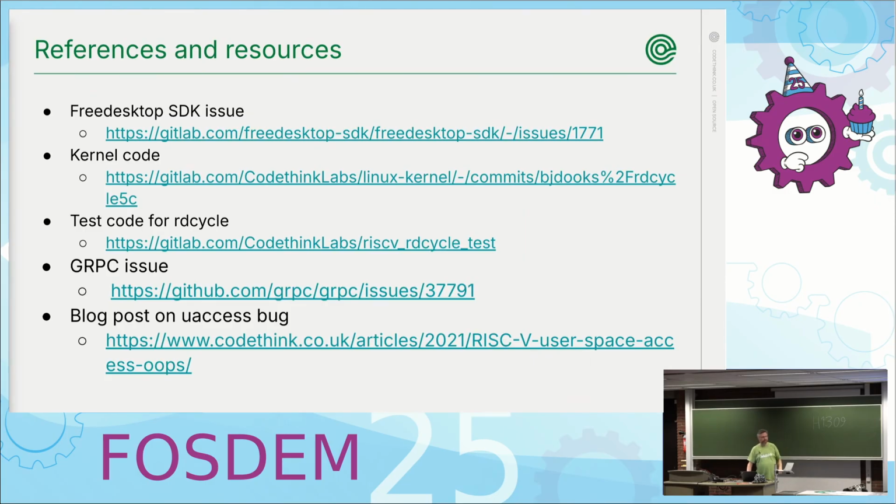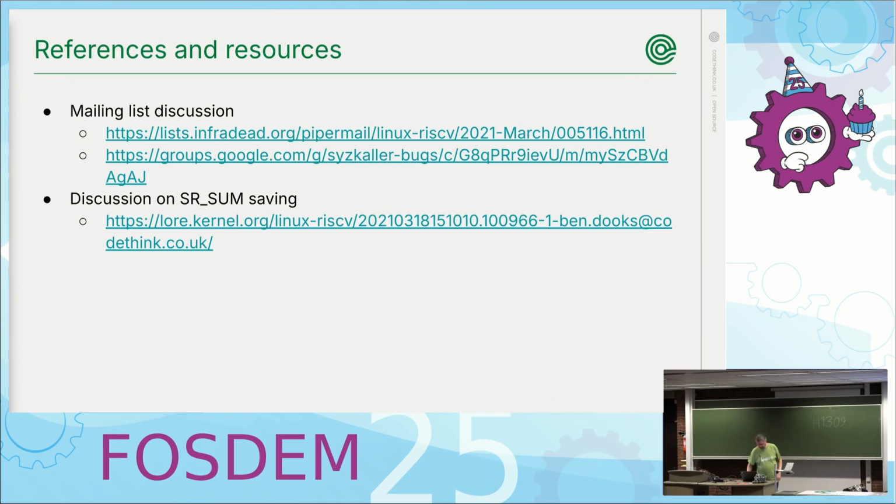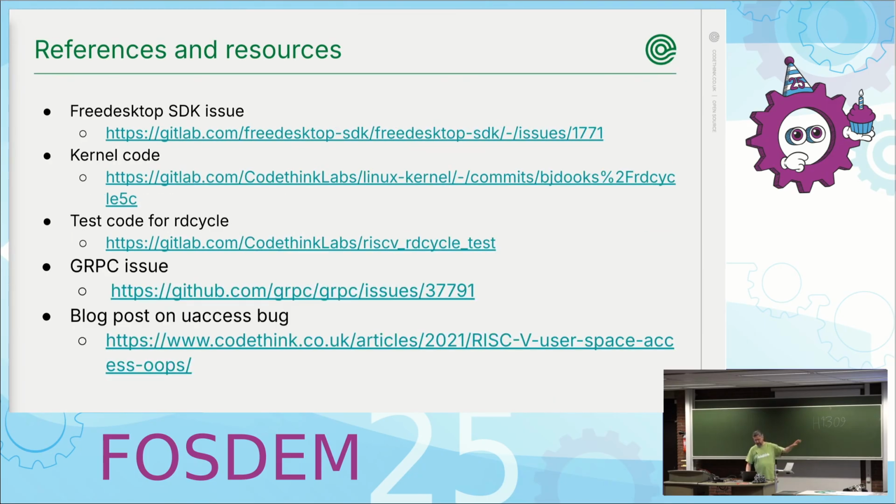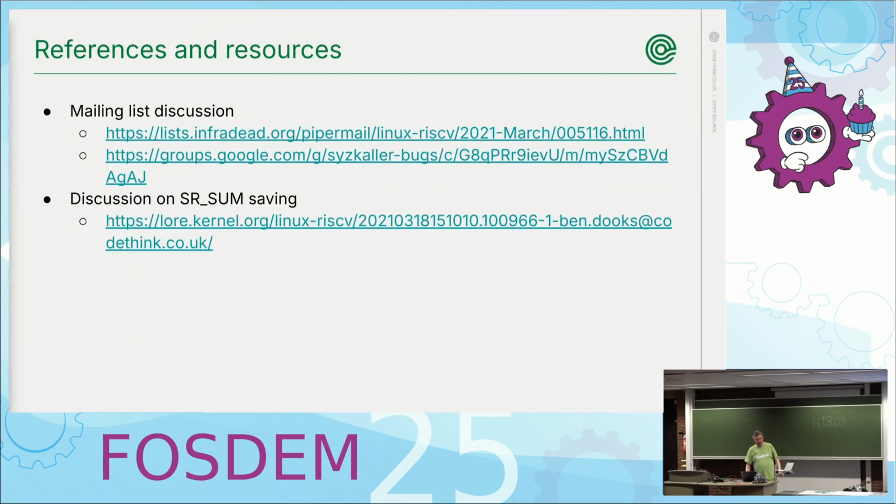Anyway, hard question. I'll make a blog post about this or something, but we have a couple of slides of references. These are like the issues, some kernel code, testing, blog posts. We had a number of mailing list discussions. It's always nice to have people weigh in on stuff and then go, well, you know what, actually, why on earth did I start talking about this?